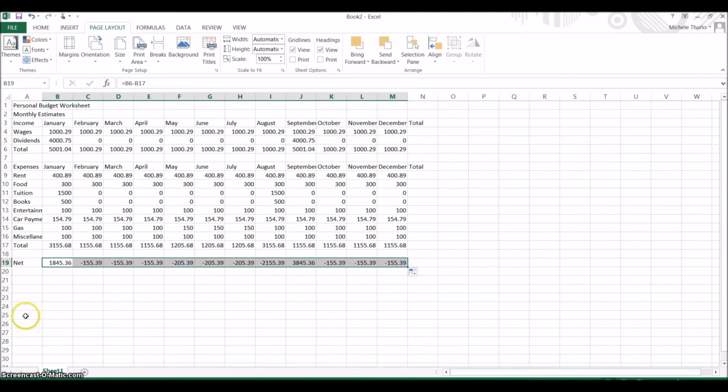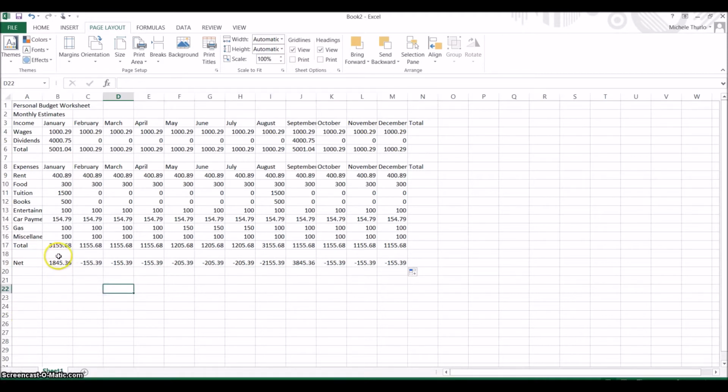Okay, the great thing about this is that when it moves my formula, for example, this one was in column B, I can press escape to get out of my formula. If I come over to this one in column C, I can tell that it's moved it over to column C. Now I'm getting lots of negative numbers, so that's a sign that maybe I have done something wrong.